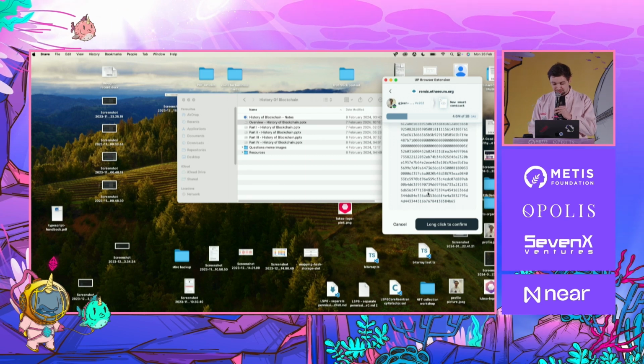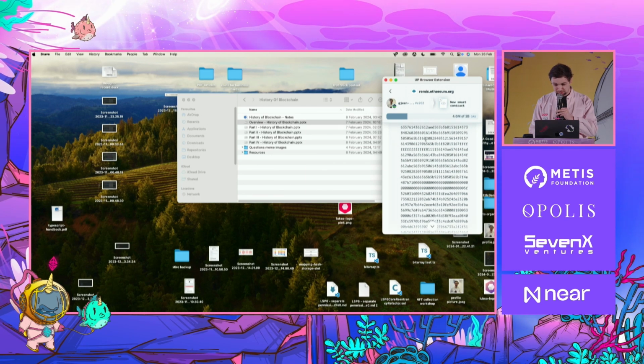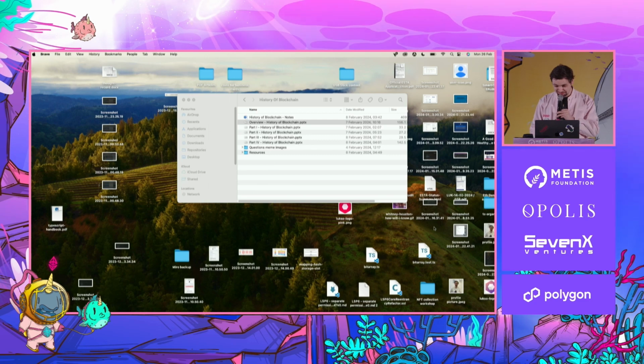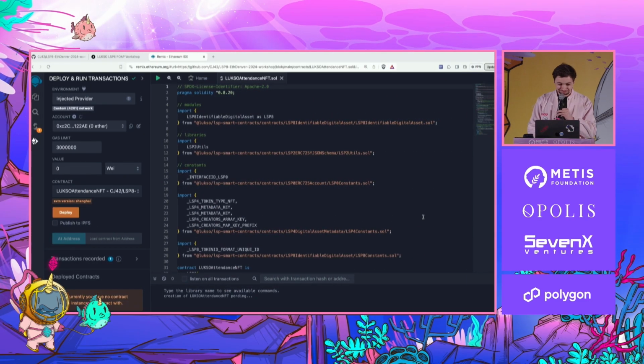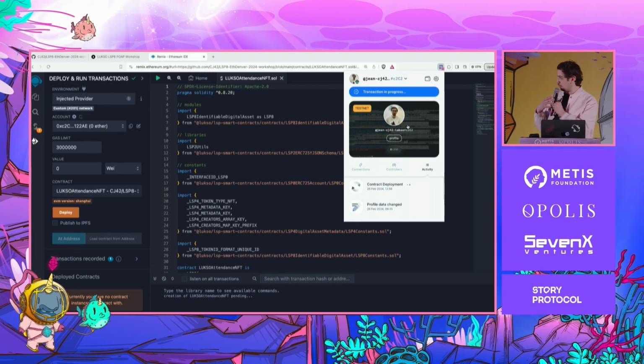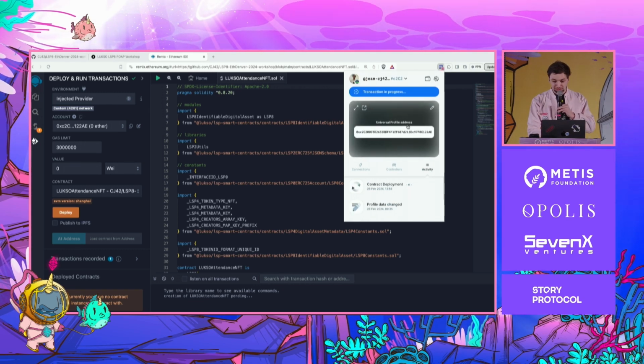Okay, so I'm going to now deploy the contract. So this is the bytecode of the contract. You can see our browser extension in action here after fighting against the Wi-Fi. If I open the browser extension, there is the transaction in progress.